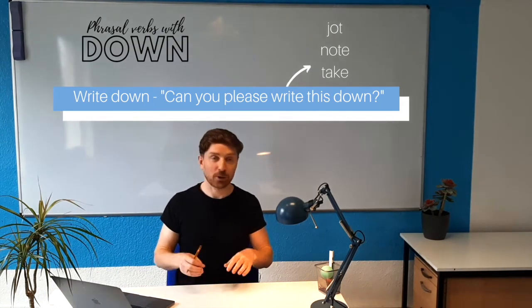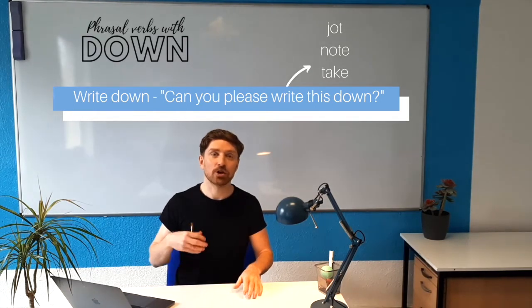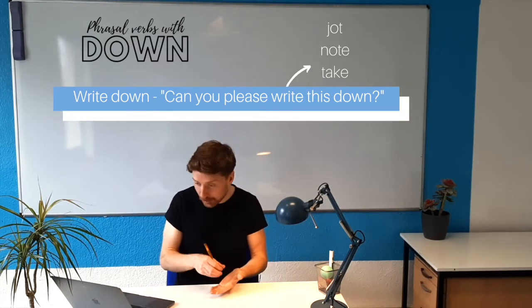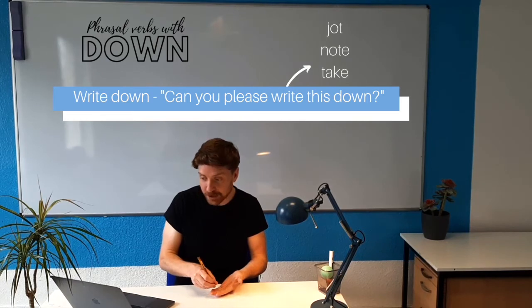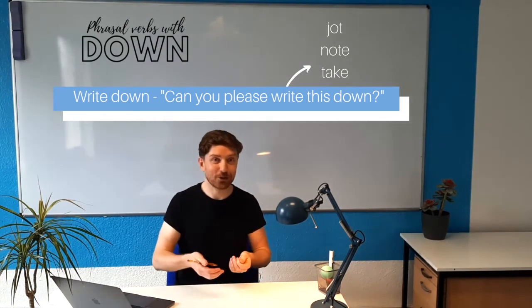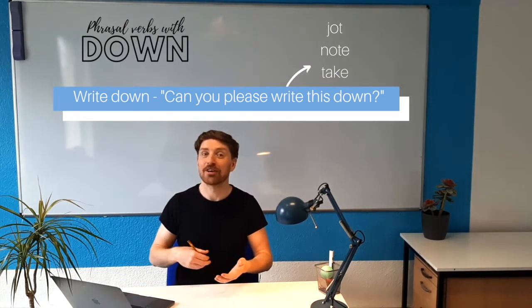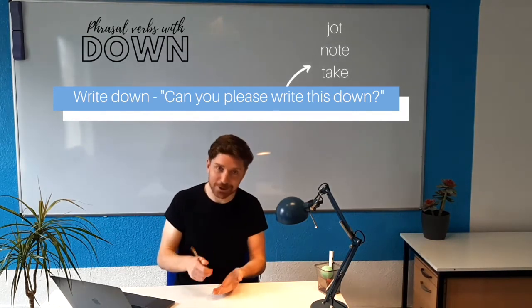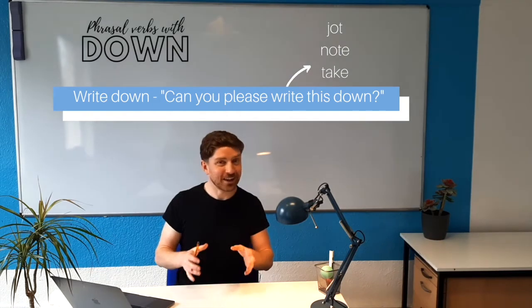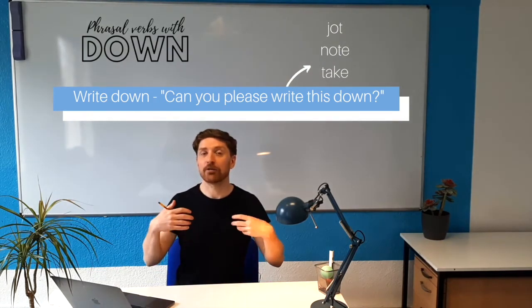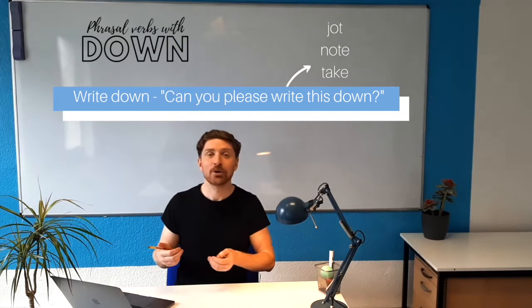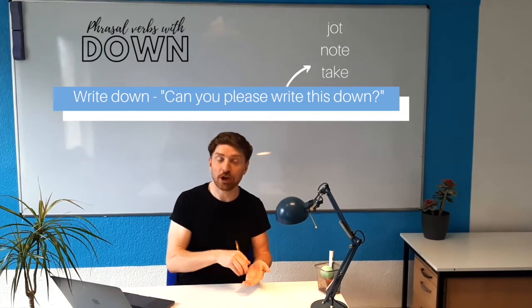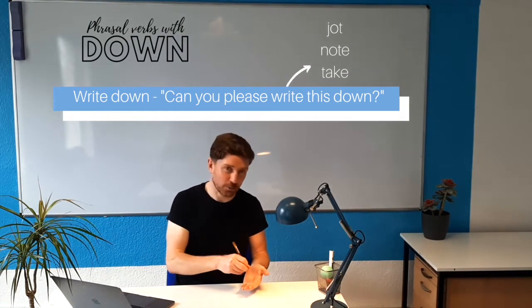Another phrasal verb that would have a very similar meaning would be to note down. So to note something down is to write it on a piece of paper. So we could say to note down, to jot down. You could say to take something down. Take something down again is to write something on paper. When we say take down or write down, there's a meaning of being a little bit more careful. When you say to note down or jot down, the idea is to write something shorter, more quickly.